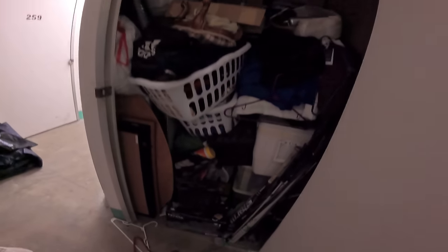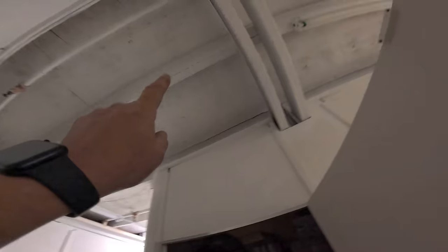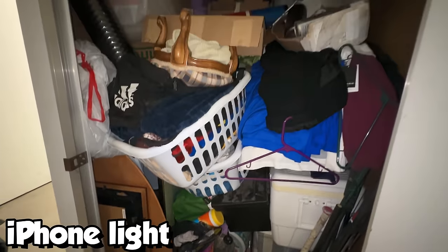Okay. You know, let me switch to the iPhone because it's very dark here. We've got 1, 2, 3, 4, 5 burned out light bulbs here. That's just the kind of facility it is, I guess. But let me switch to the phone. iPhone power. Yeah, much better. Look at this, guys. Okay, 1,050.